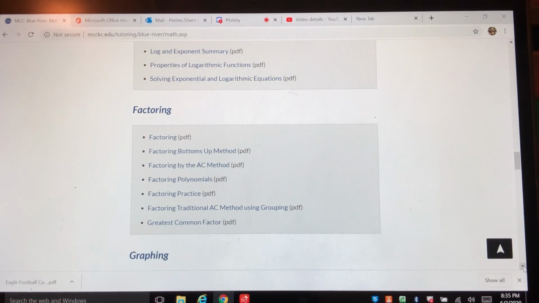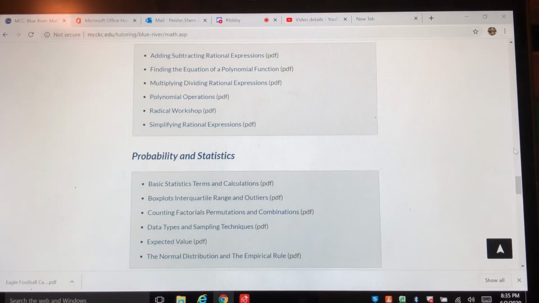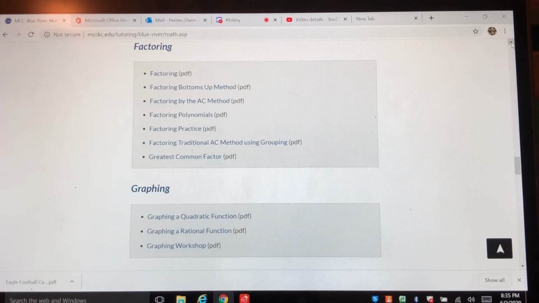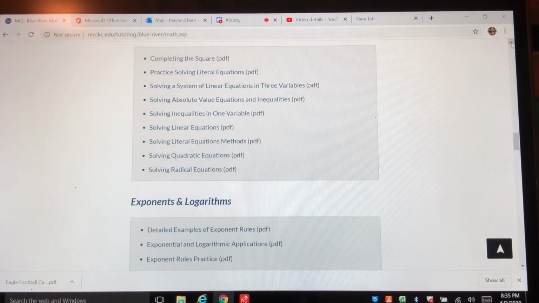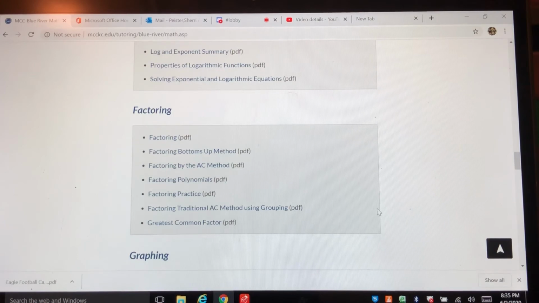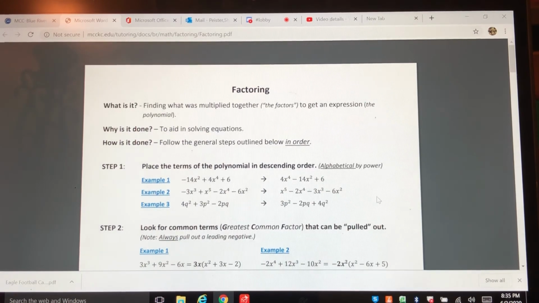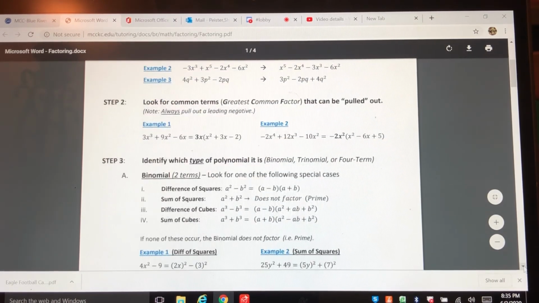Again, just to go down a little bit further, we've got handouts on graphing, polynomials, I mean, all kinds of stuff. So as you're progressing through this course, if you are curious about whether we have a handout on something, there's a great chance we do. And if you get familiar with this website, you can find a lot of great stuff. So again, let me go down and I will actually click on that link. So you can see this is the sheet that I was just referring to, and it's out here for you to access and print it off if you would like.